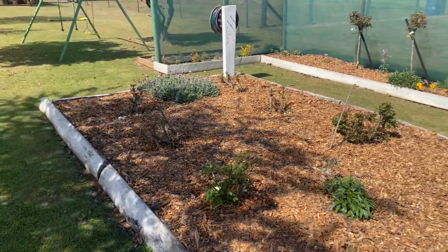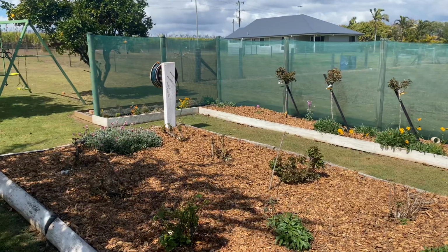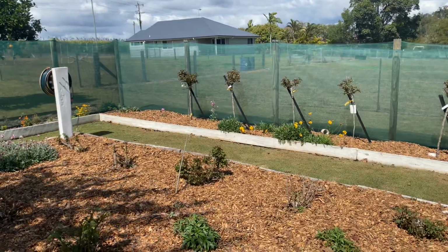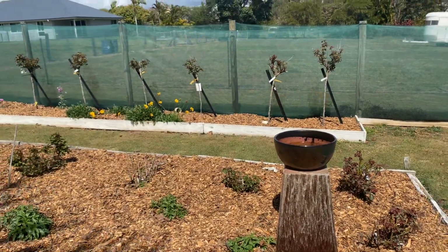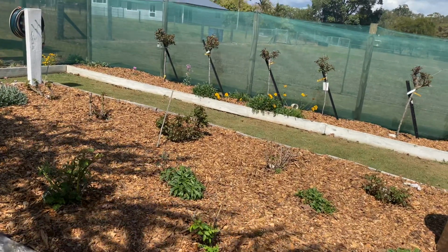Once again, what a rose grower in this area told me is they need to be sprayed every week. I don't have a choice. Like I say, I don't want to put toxic poisons on them. However, if I'm going to get these to any sort of decent looking rose bush, I'm going to have to put toxins on them. So the first thing, in this area, is we do get black spot.